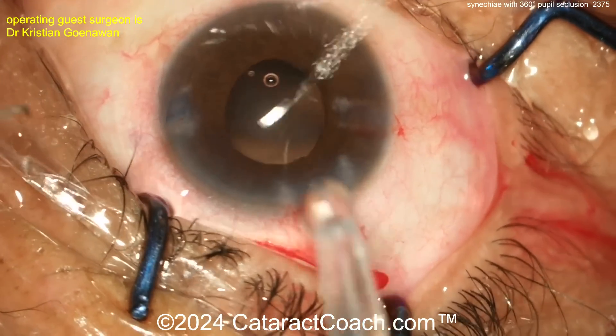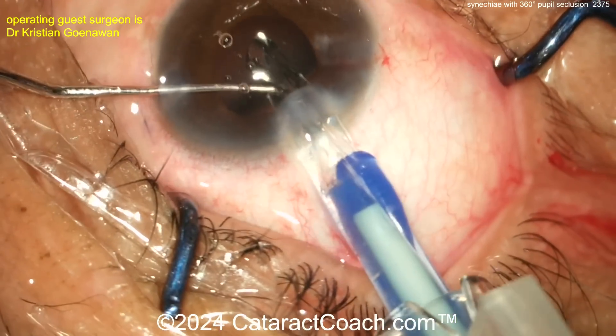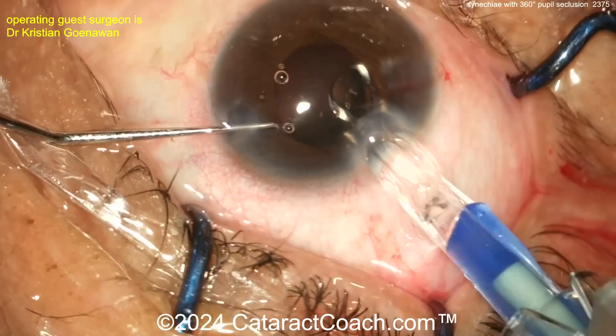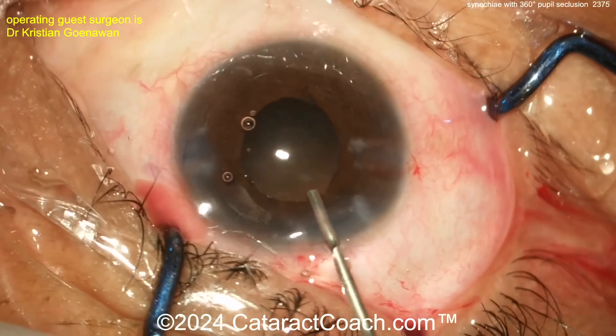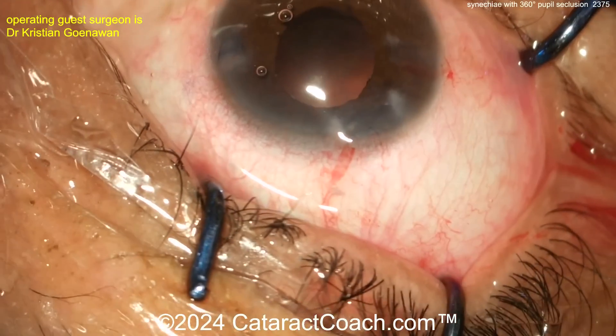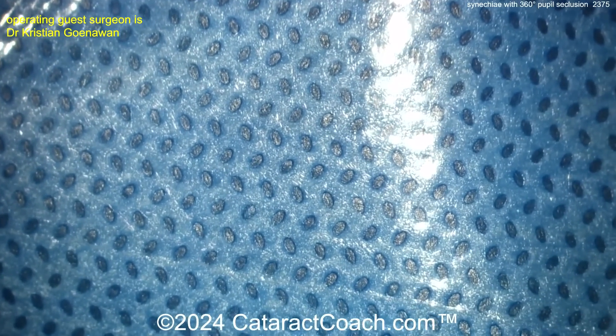This case will likely have more inflammation in the post-op period, so be prepared for that and consider more steroid treatment. Now look at the injector — it's poking through the wall of the cartridge. Injecting the lens and — this is the surprise complication — the lens is getting stuck. Possibly a misload on that lens. The better option here is to reload it, or if the lens is damaged, get another one. Sometimes your technician needs your help loading the lens; in fairness, they don't have a high-power microscope, so it's much harder for them to see.